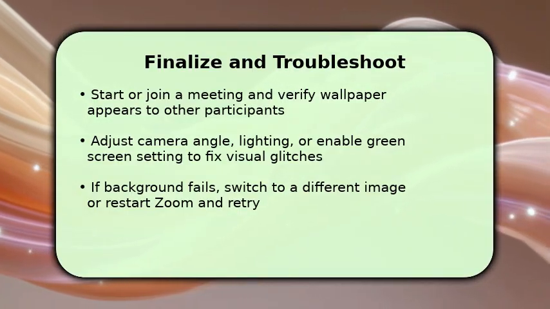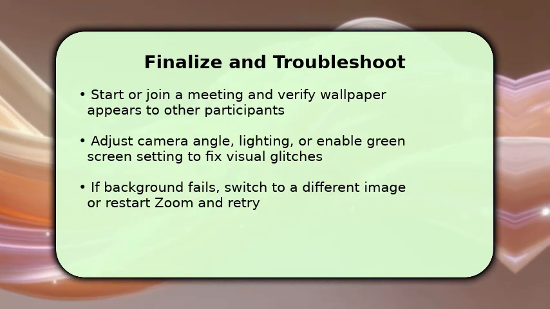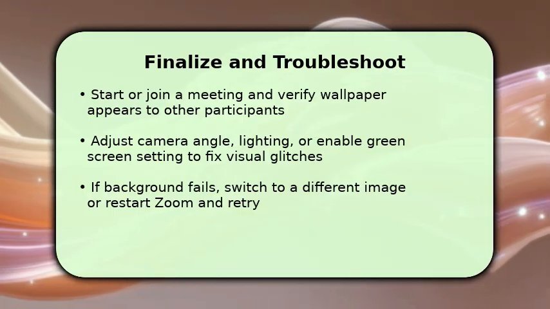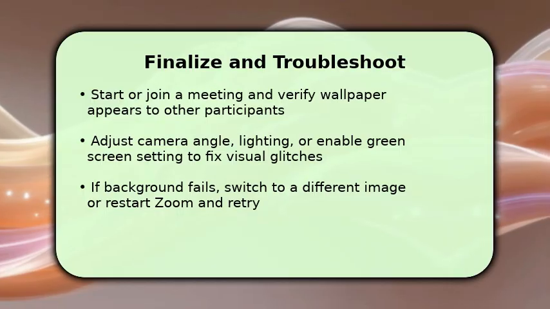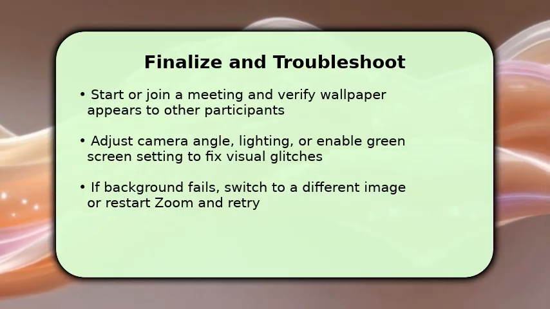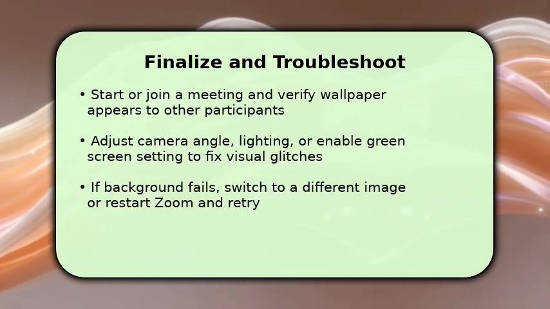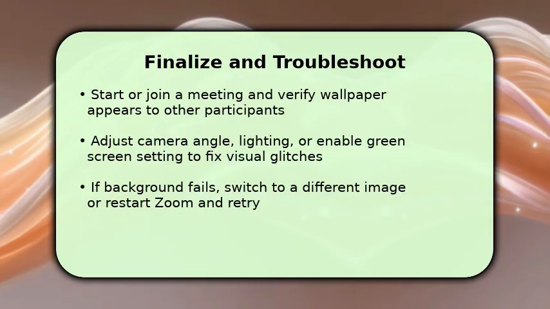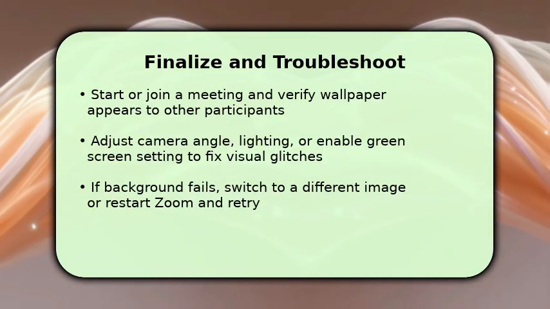Join a test meeting or ask a friend to confirm what they see. Make sure the image doesn't crop awkwardly. If edges flicker or parts of you disappear, change lighting, reposition the camera, or enable the green screen option for better separation. If problems persist, try a different image size or restart the Zoom app. Most conflicts clear after a restart and re-upload of the image, restoring a clean virtual background.